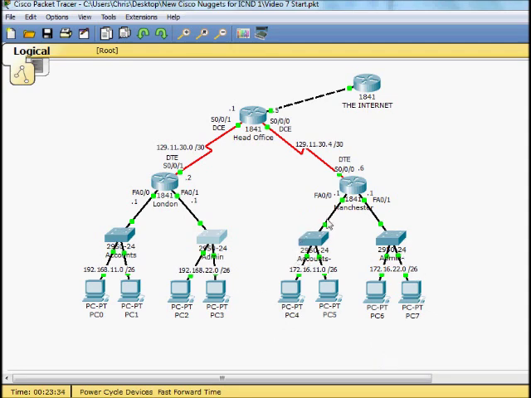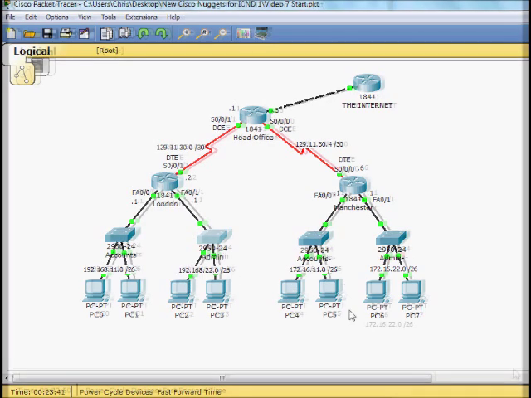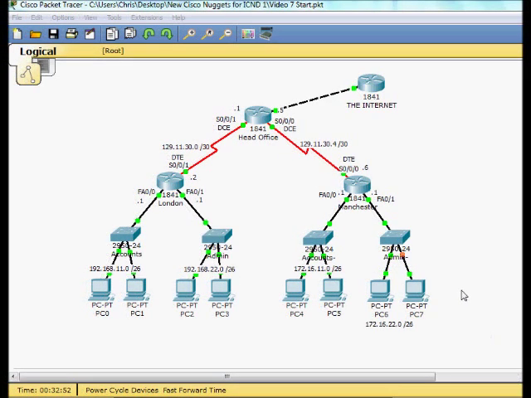Your job now is to set up the MAC addresses on these ones so that they are set sticky. Okay, so what we're going to do is test the port security. I'm going to bring a laptop in here, and he's going to steal this line. It's after hours, say, and let's delete this line. So basically he's unplugging the network cable from this and plugging it into his own PC.